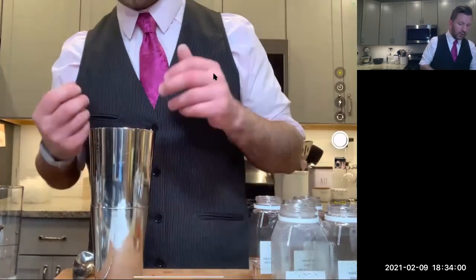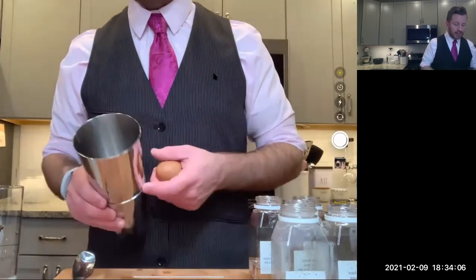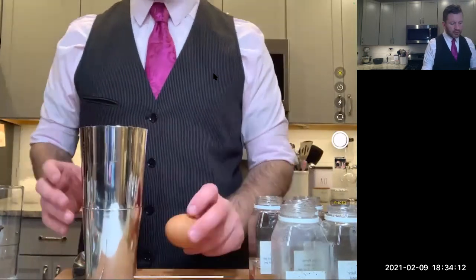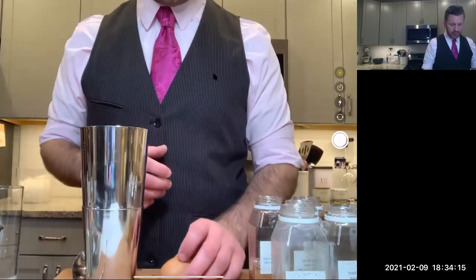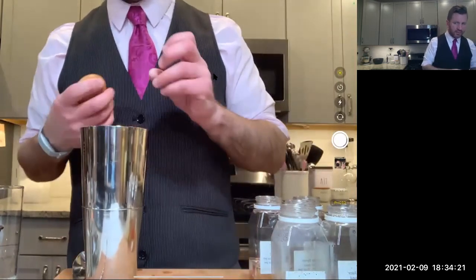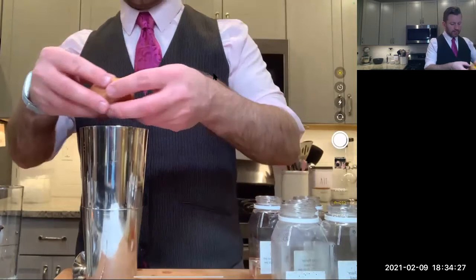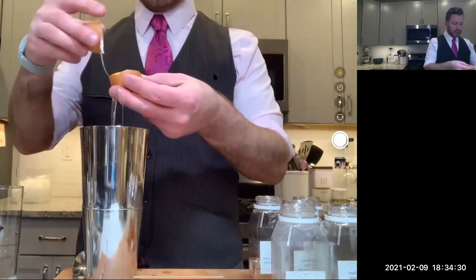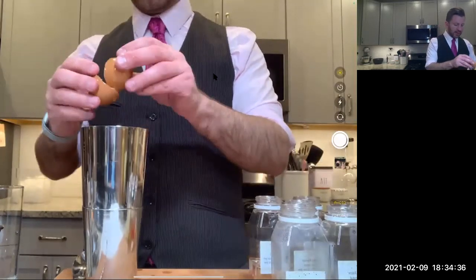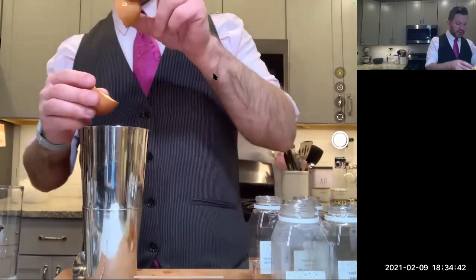When cracking the egg, maybe we get a piece of yolk in there, or some shell — we want to make sure if we make that mistake, we're not throwing out any tequila. I always crack on a flat surface. If you crack on the side, that leads to more chip pieces of shell in your final product. I prefer a flat surface: straight down, get two equal sides, and go back and forth with the yolk over a straight side. If you have a jagged side, don't use that side.